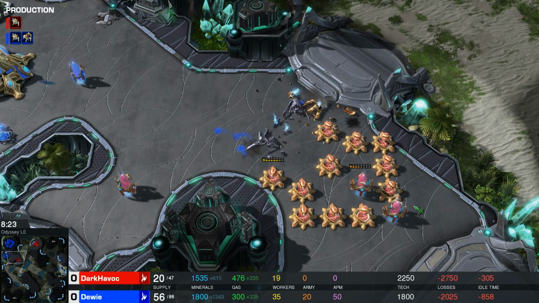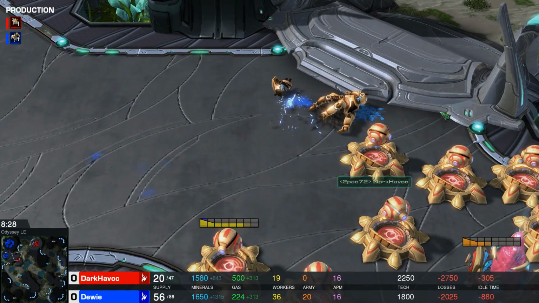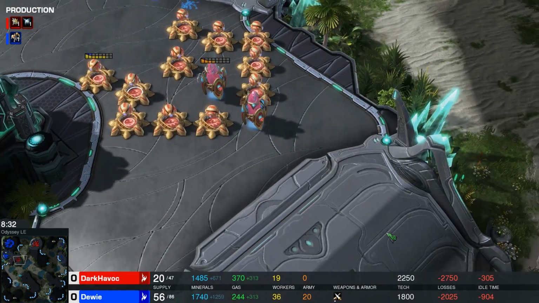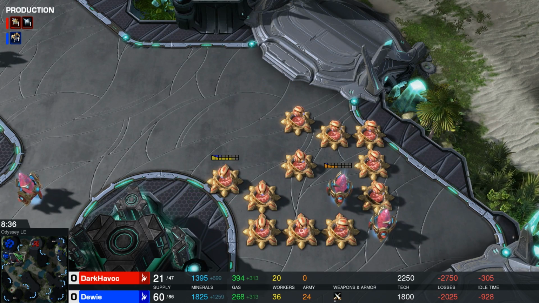Dewey. Dewey. These Protoss units had families. What was that? What did you kill? Like 2 cannons and a pylon? 2 pylons, I think, actually.